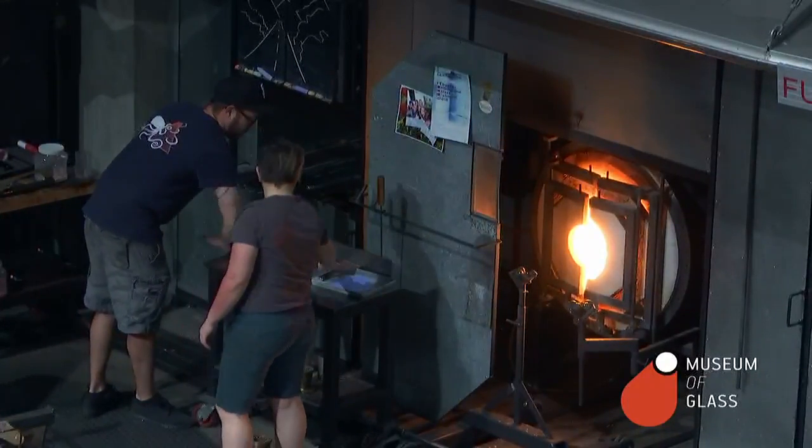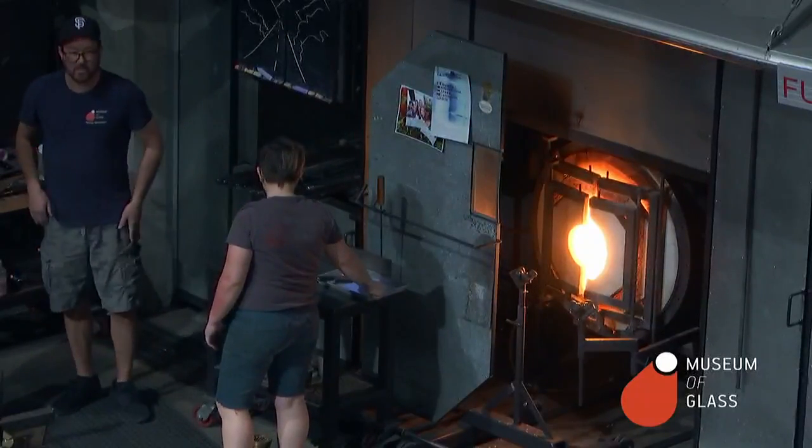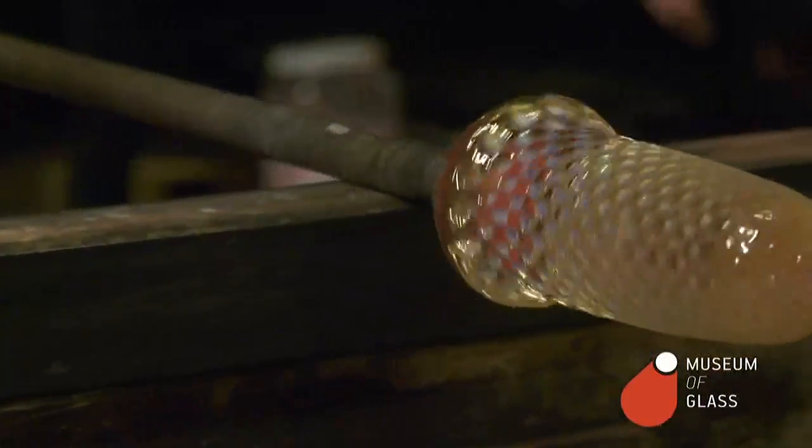Thank you so much for coming in. So again, I always recommend everyone to check out the glass making from the top balcony. We have some art all made here at the Museum of Glass. And then again, this is the last piece, so here very shortly, we're going to switch over to another process.